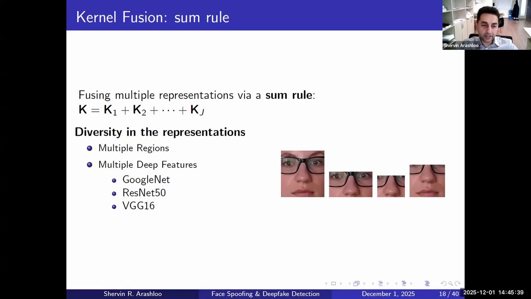So our main objective here was to show that kernel fusion is helpful in improving the performance. Data augmentation can take different forms, as you mentioned, but we have not explored all possibilities. We have just limited our attention to a limited set of features to show the validity of fusion. Okay, got it. Thank you.